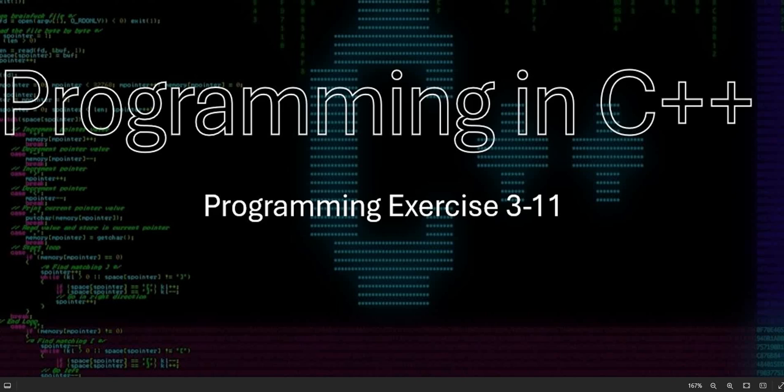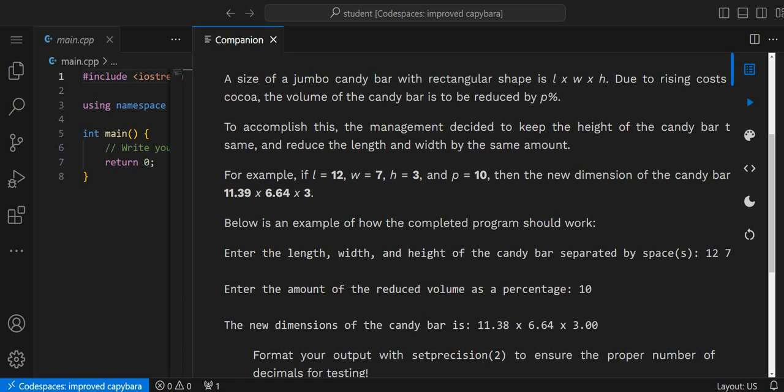Programming Exercise 3-11 in C++. The size of a jumbo candy bar with rectangular shape is L times W times H, or length times width times height. Due to the rising cost of cocoa, the volume of the candy bar is to be reduced by P%.